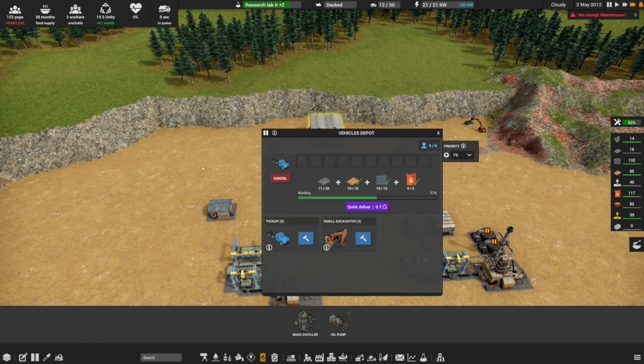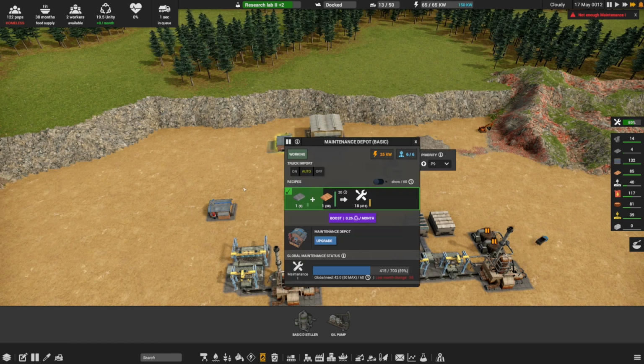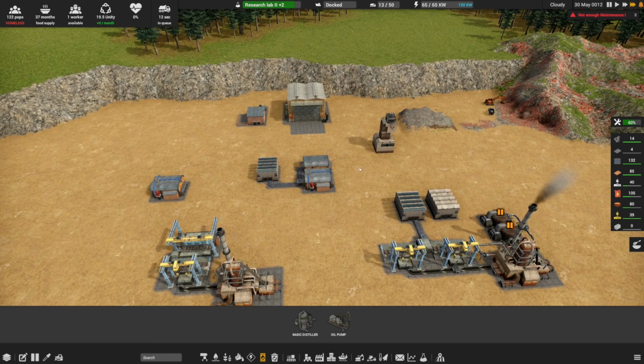Excellent, that'll finish off that vehicle. Good stuff. And we should get some iron over here as well so that we can boost that maintenance again. Excellent. I think we're balancing out pretty nicely right now.